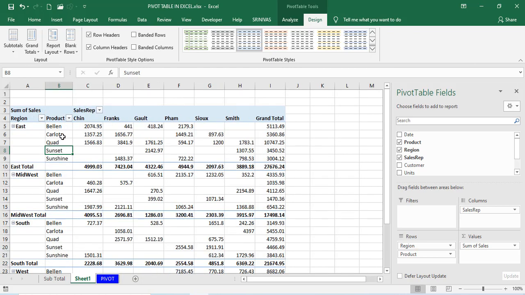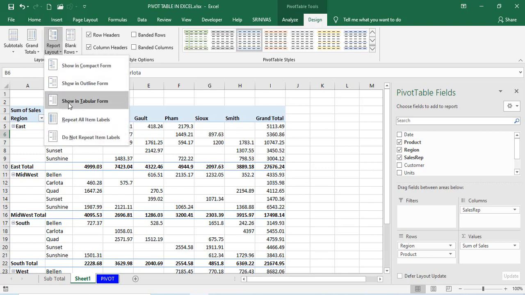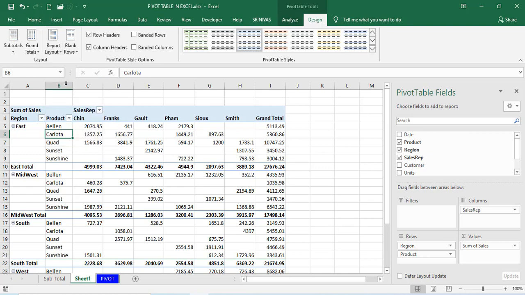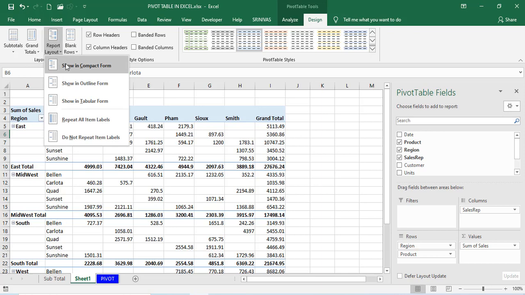When I select tabular form, the fields come side by side, as individual columns. See, these are all regions and these are all products. Go to the Design tab, go to Report Layout, and you can select Show in Tabular Form. By default, it is in compact form.